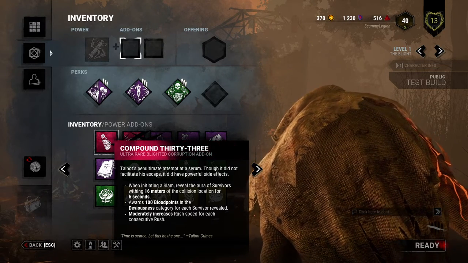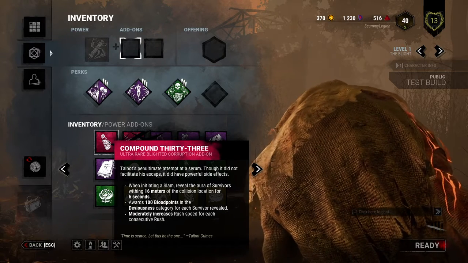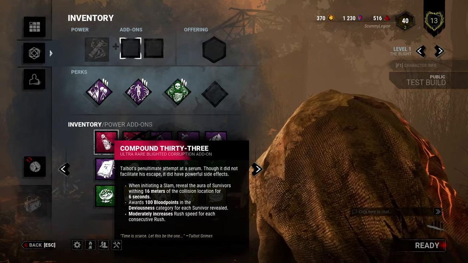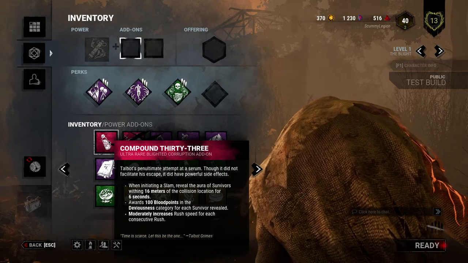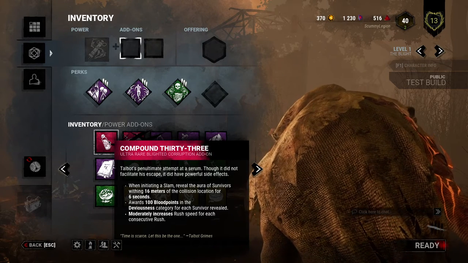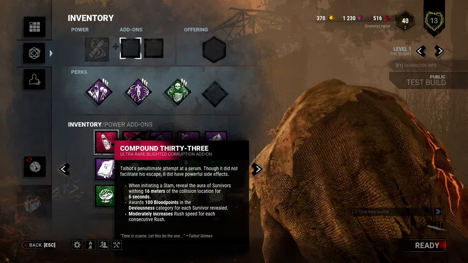This one, it seems like if they hit a loop, I bounce, go to the next one, and maybe I rush a little faster each time, but now, how uncontrollable is that? How better or worse do I turn? There's a lot of questions left unanswered, and maybe it'll be better when it comes out, but 100 blood points for each survivor revealed, you're going to reveal like 1 to 2 survivors.